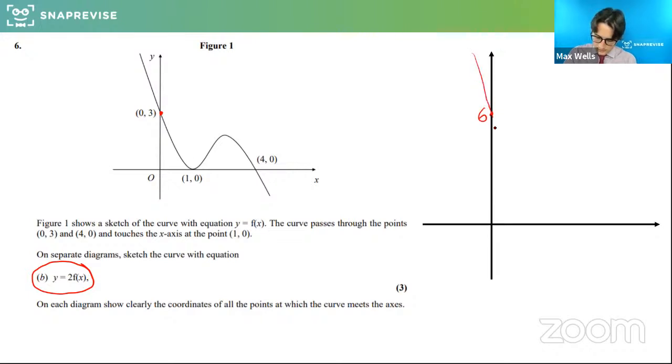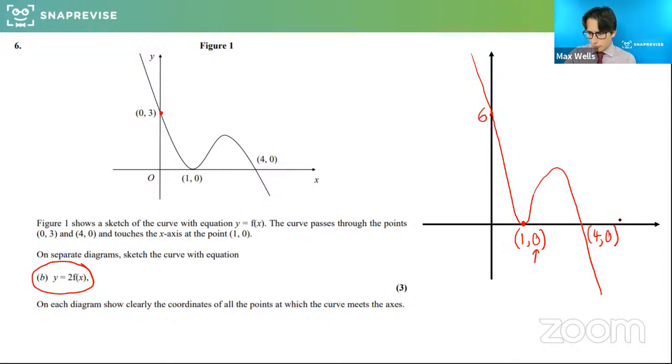And essentially it's the same shape, but it's now just been stretched in the y direction. So this would be doubly as high, but we weren't told what that point was. That is not the best sketch, but hopefully you can see what I'm saying there. This will still be 1, 0 because it would be the 0 that's stretched. So that stays at 0, and this would still be 4, 0. Does everyone agree with that? Is that something we recognize from GCSE?